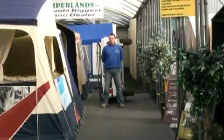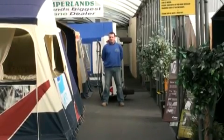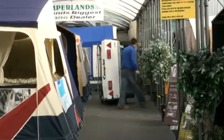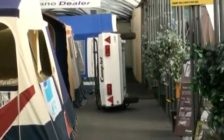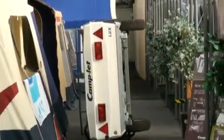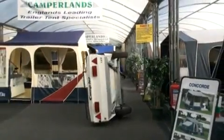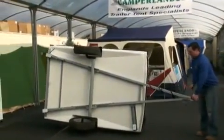So here's the Camplet coming out of storage. As you can see, it's not very wide, so it could be put in your garage quite easily or down the side of your house. It's easy enough to move around by one person and can also be lowered down by one person. It is easy for two people to do it, but one person can quite easily handle it.